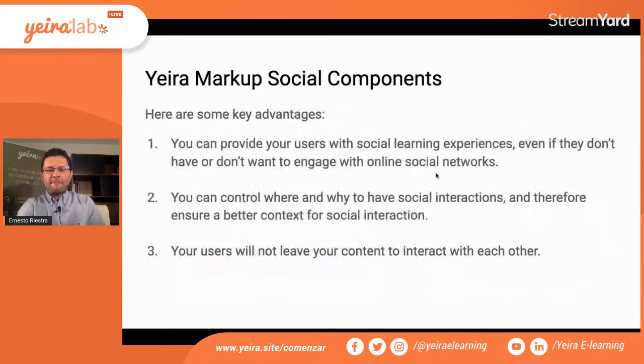Some of the advantages are that you provide your students with these social experiences, so they feel that they're members of a community and they engage with others. You have better control of these social interactions, so you're not just letting them go out into the jungle of the internet, but you have them on your side, looking into your content. They'll have a better context of why they are doing this chat, or why they are seeing these polls or comments. And specifically, you're not leaving your content or going to another side.